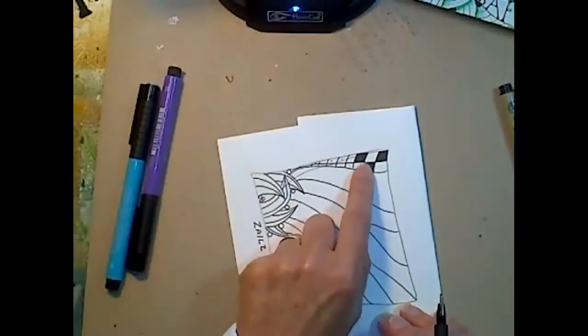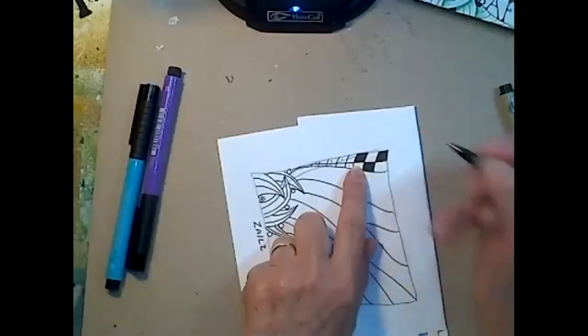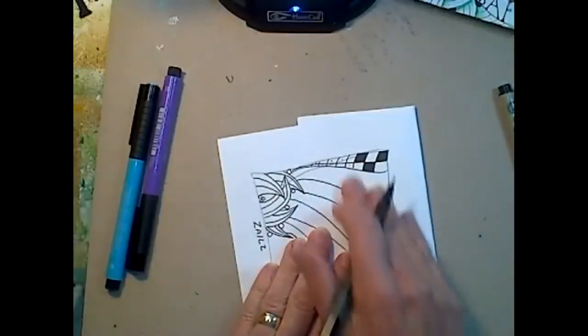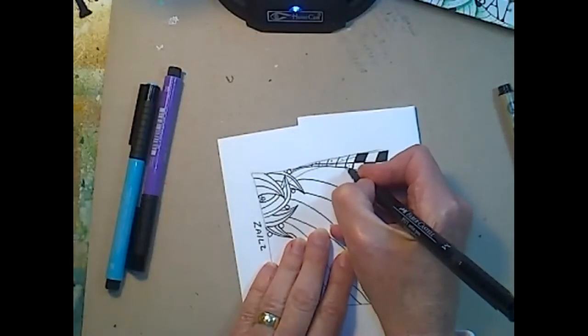Design-wise, I decided to choose a tangle that has more heaviness to it, just to lock in the edge, just so you know where my brain goes, what it thinks of.